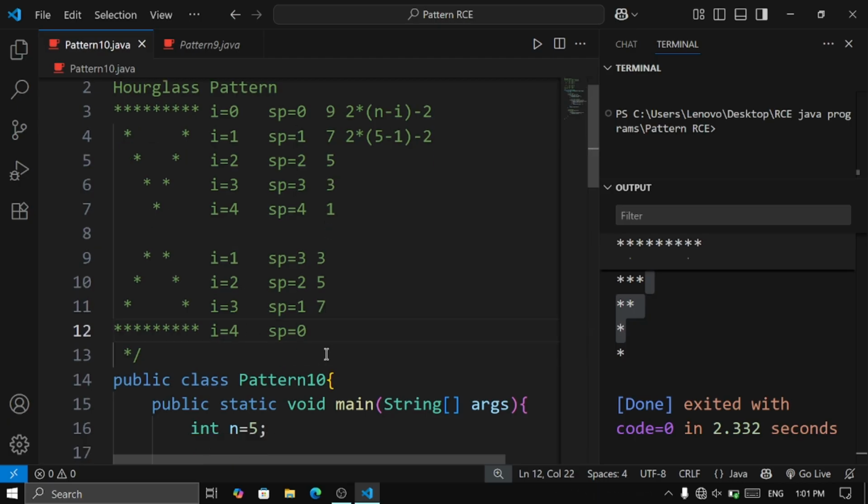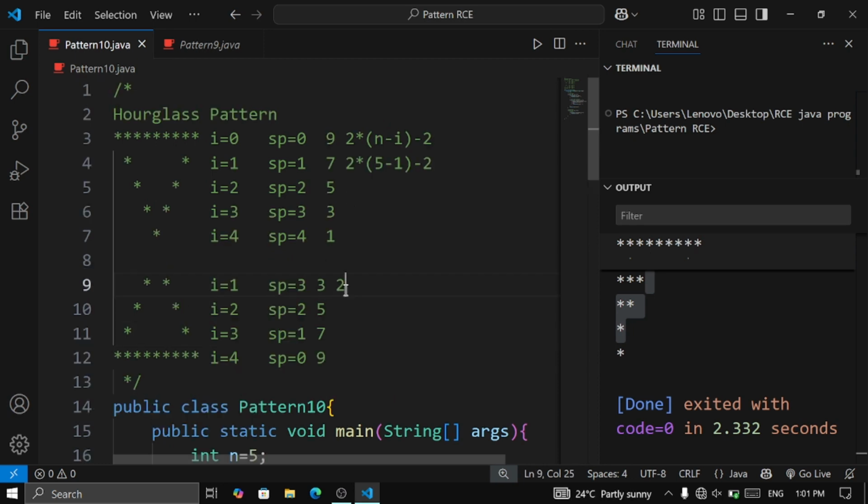So if you see, it will be the opposite of the above part. So here the formula will be 2 into i plus 1. 2 into i, we will get 2 into 1, which is going to be 2, plus 1 you will get 3. And we are going to start from the 0 index, 0, 1 and 2. Okay, it will be printed.